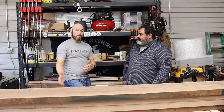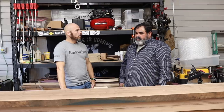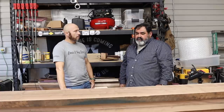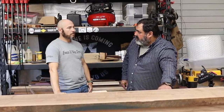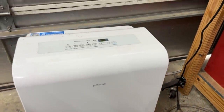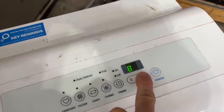When somebody brings walnut into my shop, how long should I let it sit to acclimate before I start cutting and milling? If it was air dried, it would need to set longer. But this is kiln dried, so probably 24 to 72 hours. Sometimes you'll get a rain pattern in between those days and you'd want to let it sit a bit longer. Buy yourself an inexpensive moisture meter — you can get them on Amazon. It won't always tell you what's happening in the core, but it'll tell you what's happening on the surface. I've got a dehumidifier that won't let it go over 45 percent humidity in here; if it goes over that, it'll kick on and keep it at a regulated humidity.